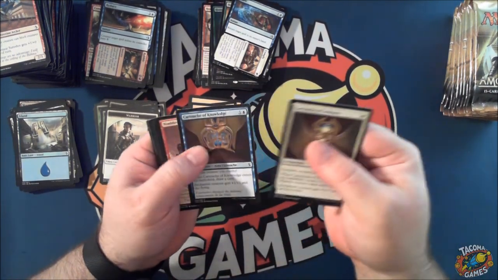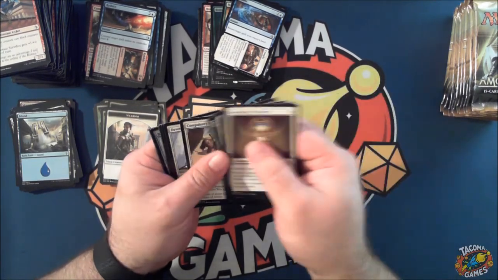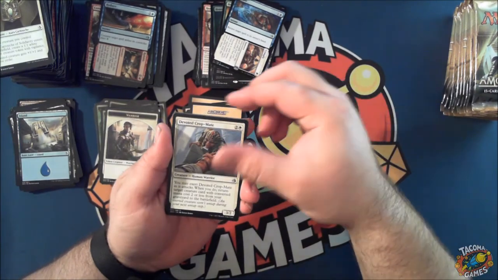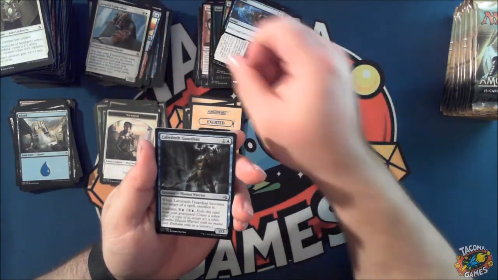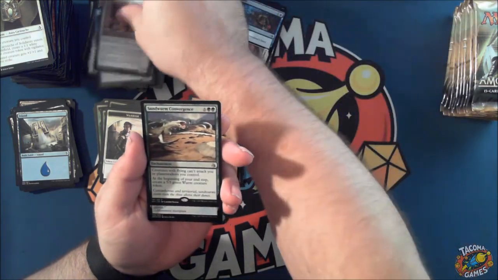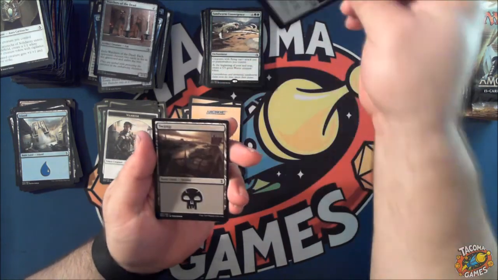Alright. Devoted Cropmate, Labyrinth Guardian, Watchers of the Dead, Sandworm Convergence, and a foil uncommon, Hazoret's Monument.